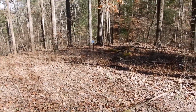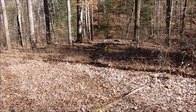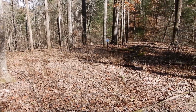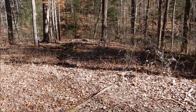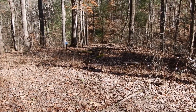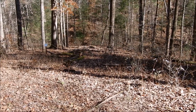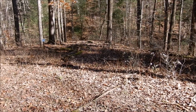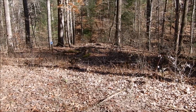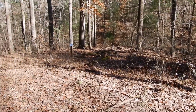I'll show you on the map, but this area right in through here is where the old Big Run shelter was. The Big Run shelter was one of the shelters along the Appalachian Trail that was pulled out, I think sometime in the 1960s. Some of the shelters were a little too easy to reach from Skyline Drive, and they turned into party shacks. I guess the Park Service had a lot of trouble with that, so some of them they just took out, like this one.